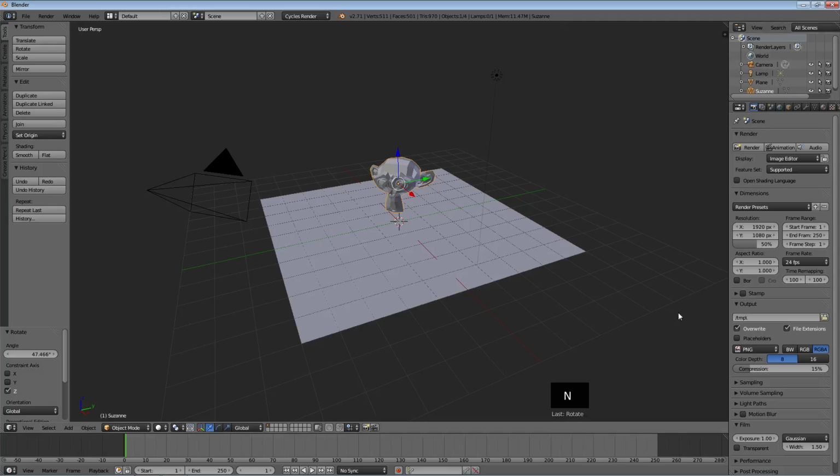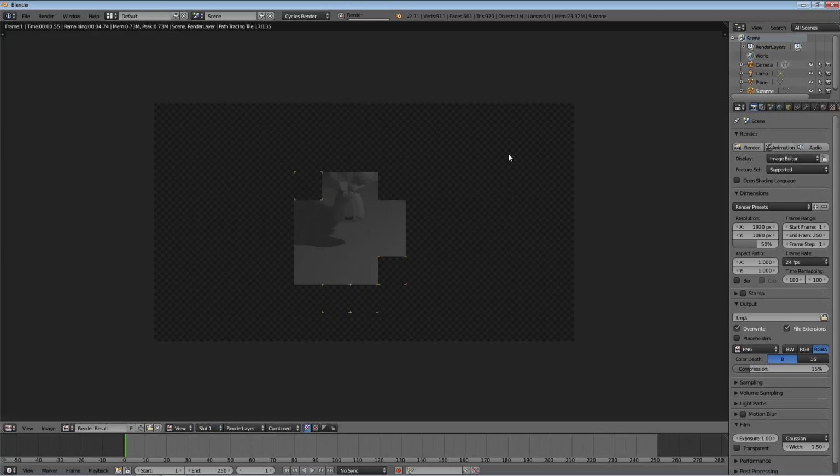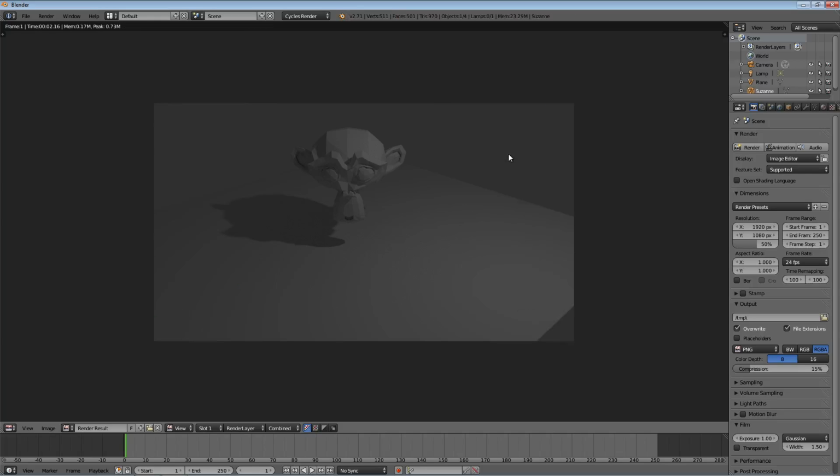So I hit N to get rid of that menu just to clear up some room. There's a shortcut button to just do a really quick preview of a render. It's not a full quality render, but it's a real quick preview so you can make sure you got the camera in the right position or that kind of stuff. And the shortcut for that is F12. So if you hit F12, oh, it looks like I'm still in Cycles render. So yours may look a little different than this.